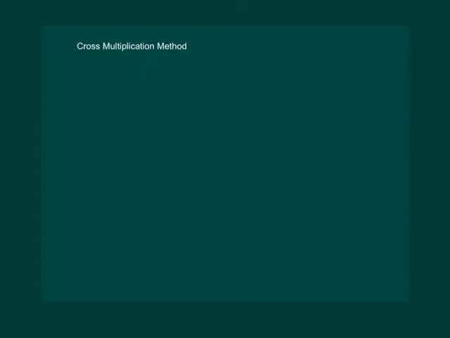We introduce one more algebraic method to solve a pair of linear equations, which for many reasons is a very useful method of solving these equations. If equation 1 and 2 form a pair of linear equations in two variables, then the cross multiplication method proceeds as follows. Start by considering the first variable, that is x in our equations.